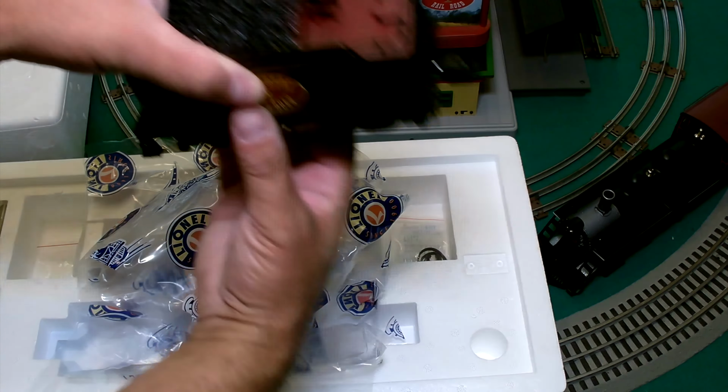Okay, this is looking nice. Wow, this is a great looking engine. In the front here, I will point out that we do have a scale coupler here, but if you want to switch it out to be able to couple something from the front of the engine, Lionel did include in the box a traditional O-gauge coupler. But notice the grab bars here have the little chain which can pull the pin here. That's a really great detail there. Got our little plate here in the front. Looks awesome. Lanterns.